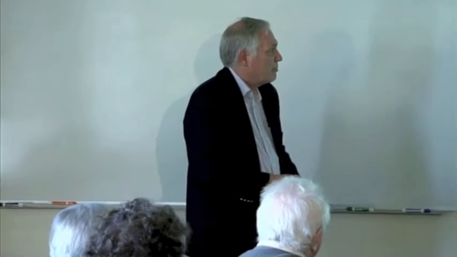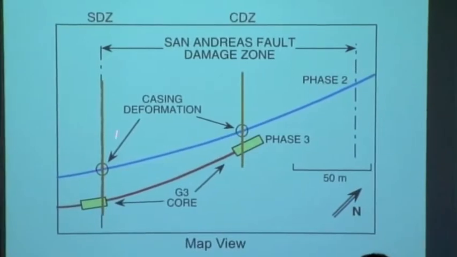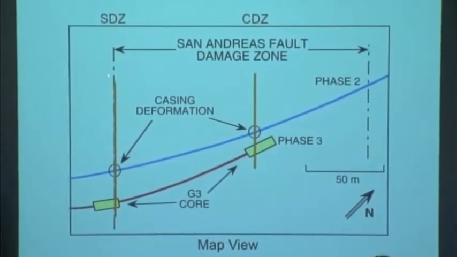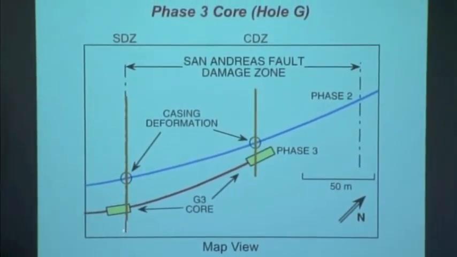So here's a map view to orient you to the geometry. Here we've rotated the picture so that the strike of the San Andreas Fault is vertical, and this is one boundary of the fault zone. It was found from the wireline logging primarily, and also from spot core or from cuttings that were taken during phase two drilling in 2005, which cuts across the fault like this, that the damage zone is about 200 meters wide at this location. Again, it's at about 2.7 kilometers depth.